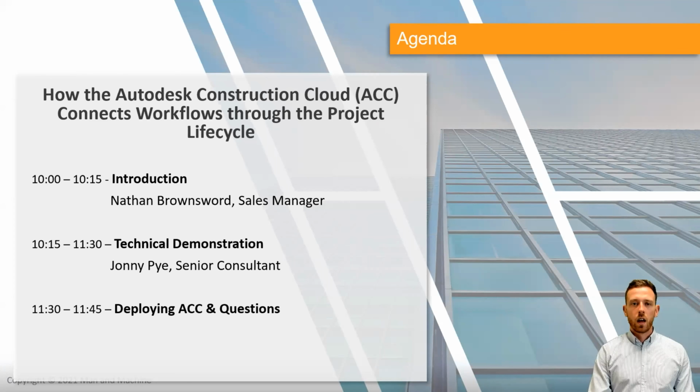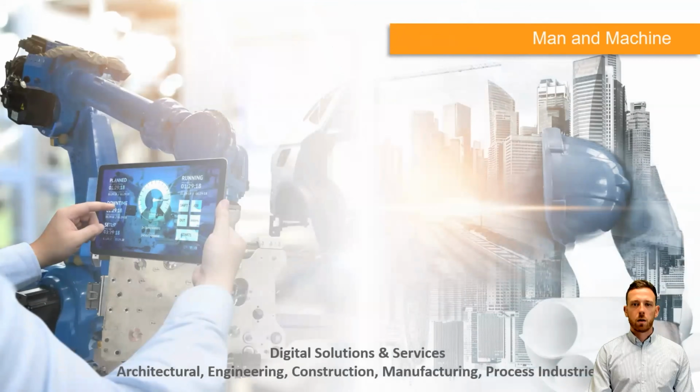So in terms of Man & Machine, who we are, for people that know a little bit about us, or if you've worked with us for some time, it's always good to do a bit of a recap. We're split across two primary sectors: the manufacturing side, and the side where my responsibilities lie, and also my colleague Johnny's, the construction, architectural, engineering space.